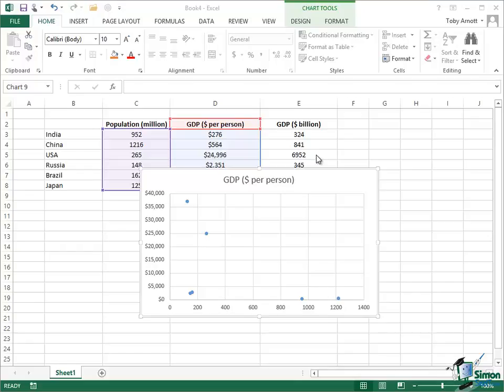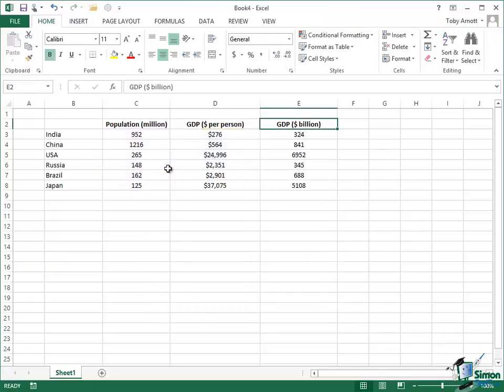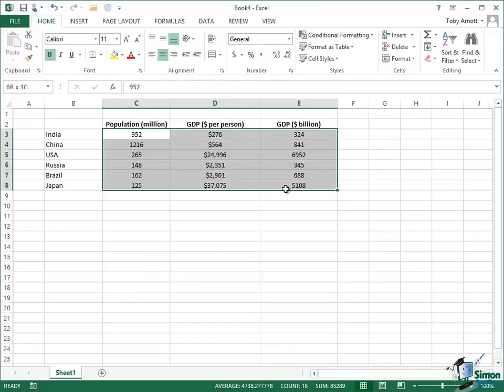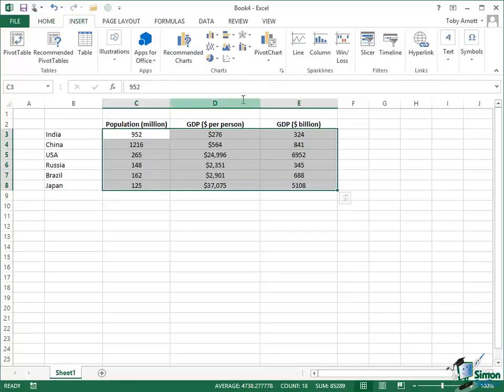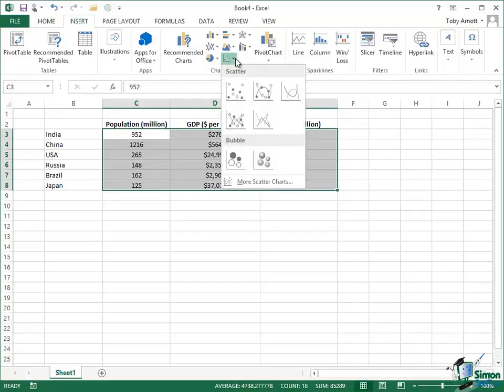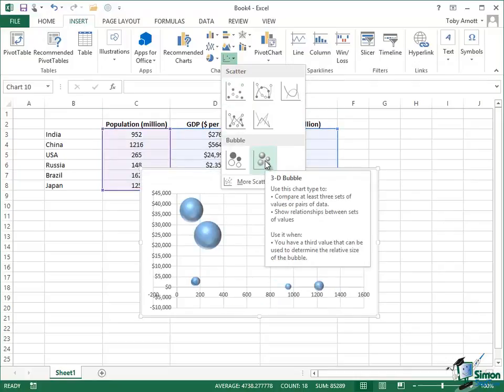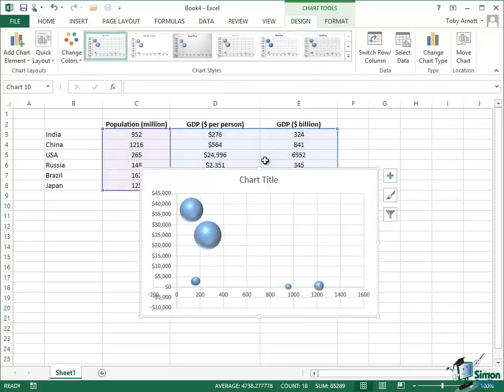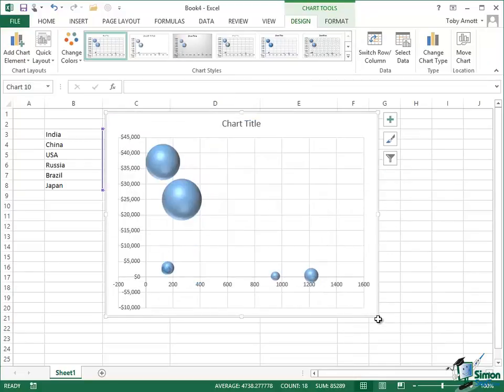So what I'm going to do now is I'm going to get rid of that scatter chart, and now I select just the data for these 3 different values. Now on the insert menu I go back to the same menu here, but I'm going to use a 3D bubble chart, and what you see, let me just enlarge it a little bit.